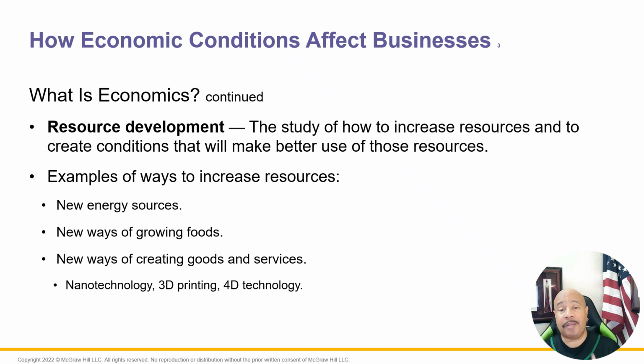That is a way that you will make money, because in America we've got fields and fields and fields, farms and farms and farms of pig farms, and people are still manually doing what they have to do to clean up behind the pigs. China has identified a way where it's all automated. Wow. New ways of creating goods and services include nanotechnology, 3D printing, and 4D technology. And right now, if you're not on board with AI, then you're going to be left behind. AI is the wave of the future.